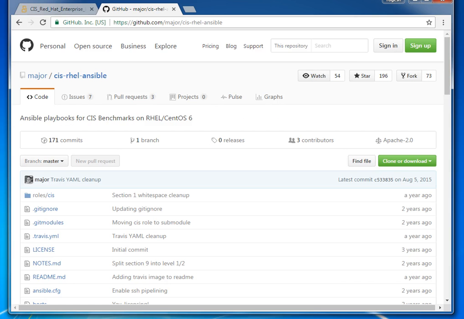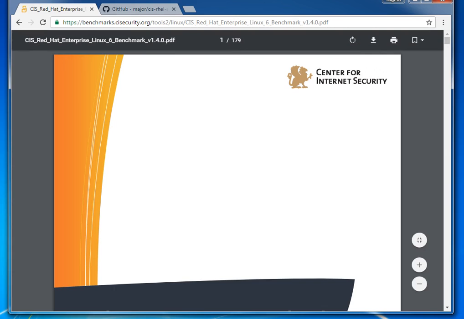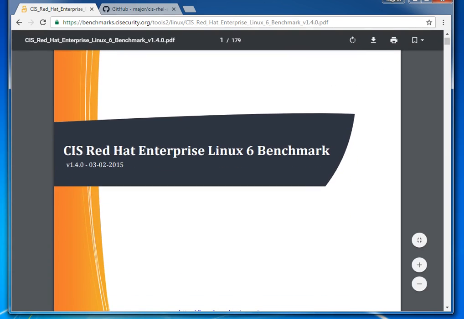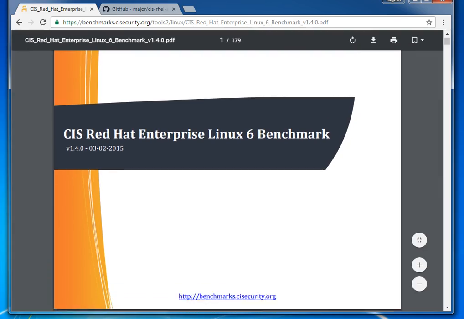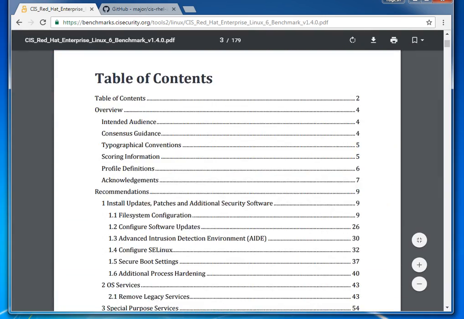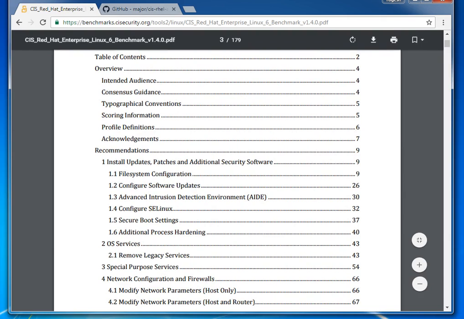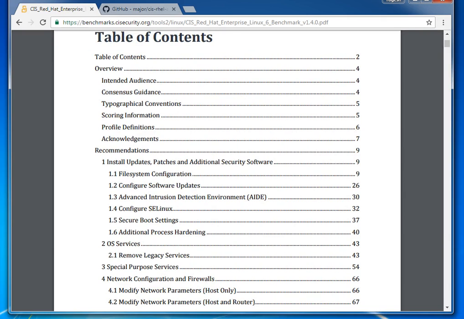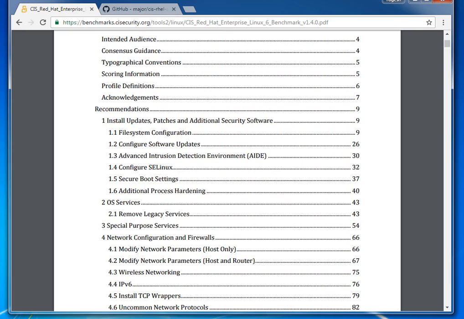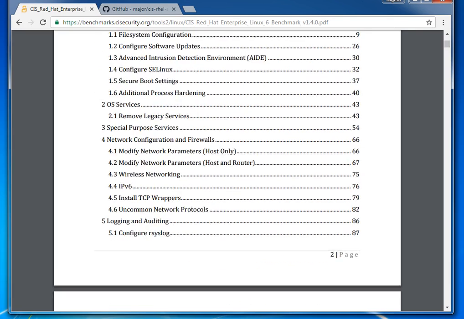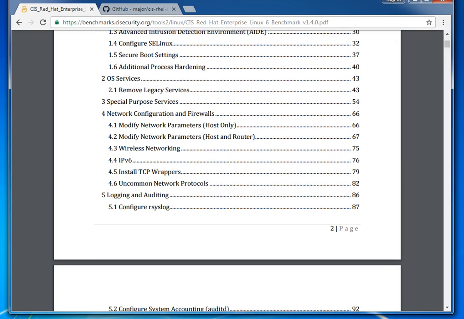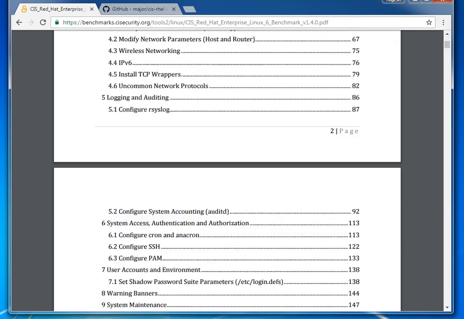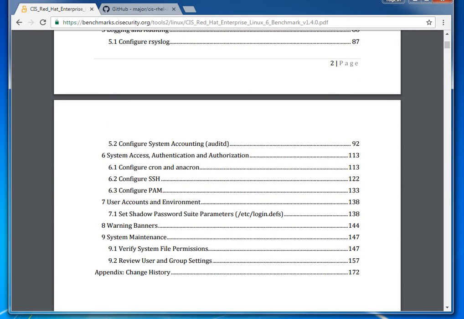To begin with the technical session, first I'm going to take you through the CIS RHEL 6 benchmark. If you have checked this document before, and I'm sure you have because you are working in an enterprise like me, these are the recommendations. Each recommendation is divided into sections. Like this is for OS services. This is for update and patch advisory. Next, section number 5 is for logging and auditing. And section number 7 is for user environment.